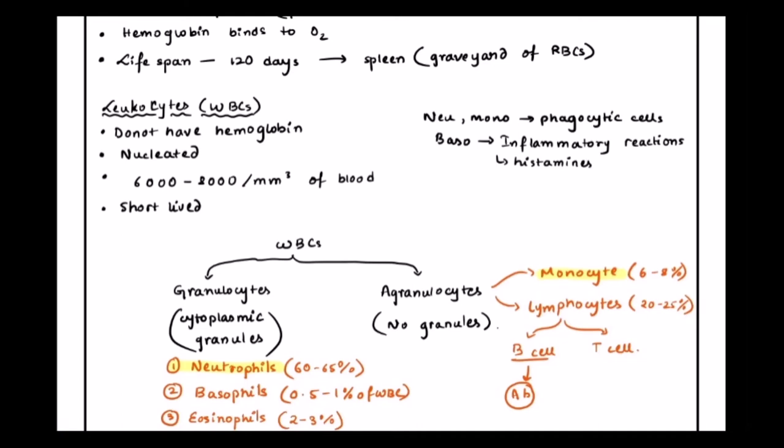the inflammatory reaction is caused by the different kinds of molecules of histamines. That is why when there is an inflammation, doctors prescribe anti-histamine medicines. So, histamines, serotonin, heparin. Heparin is another molecule which is present when there is an inflammation, but also it is required as an important component of the blood clotting system.